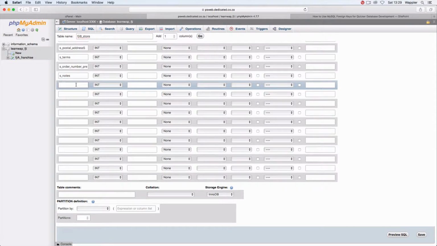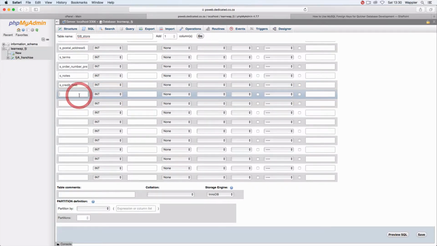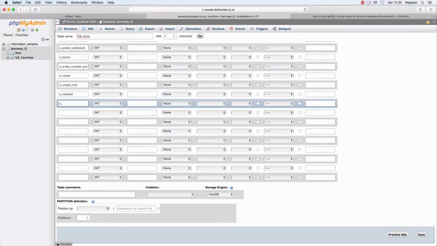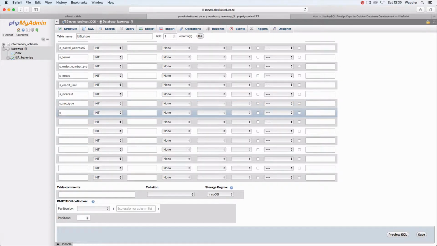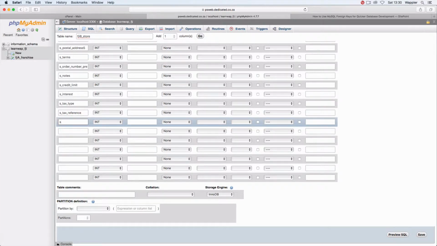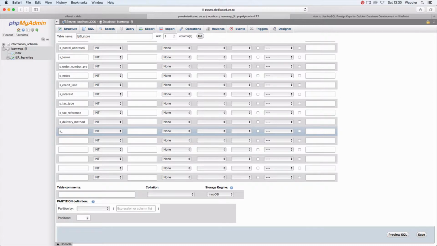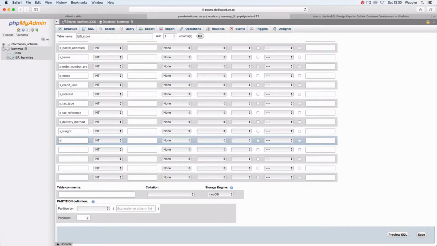Okay, so next we're going to need s underscore credit limit, s underscore interest, s underscore tax type, s underscore tax reference, s underscore delivery method, s underscore freight, s underscore cash sale.